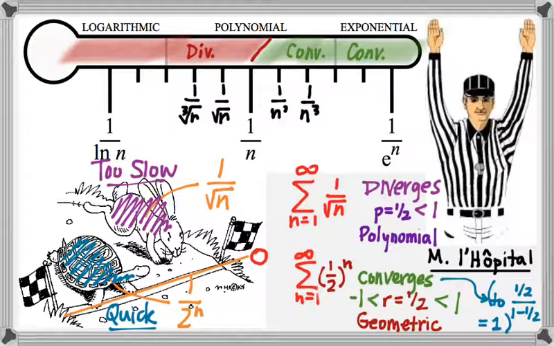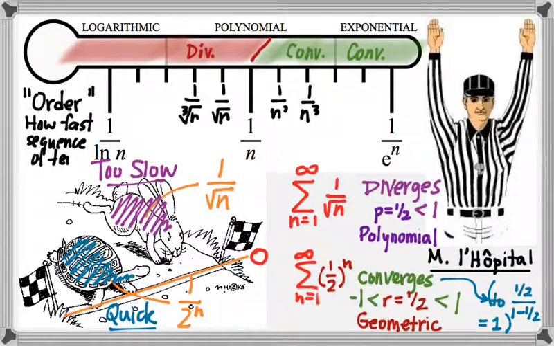So the point of comparing one series to another is to take something that's complicated and relate it to something simple. Relate it to something which we already have pinpointed its location on what I call the order thermometer up here at the top. So when I say order, what I mean is the speed at which a sequence approaches its limit. So how fast the sequence of terms approaches 0. That's what I mean by the word order. And I don't think that's a word that's necessarily used in your textbook. So this is something a little bit off the page here.